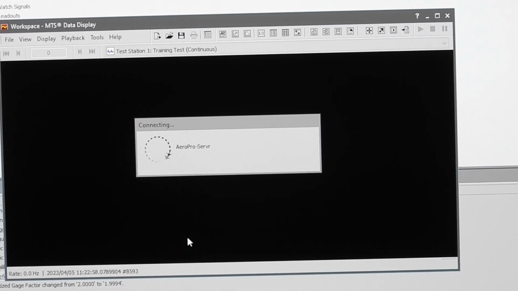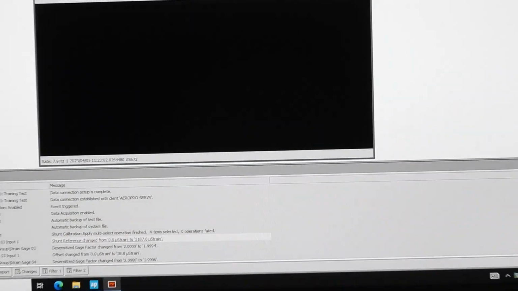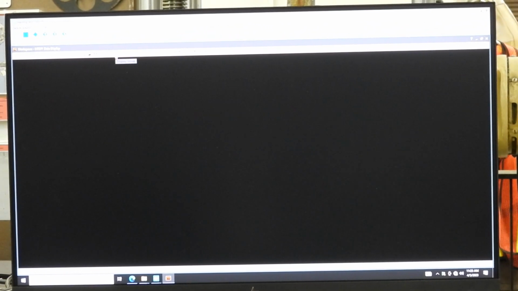And now we get the blank screen. The blank screen is because we haven't added anything to it yet. It's a blank workspace. Up along the top bar are your options for things. You can hover over to see individual items: plot display, XY display, meters, list views, tables, limits displays, bar charts, range charts, stack charts, pie charts.